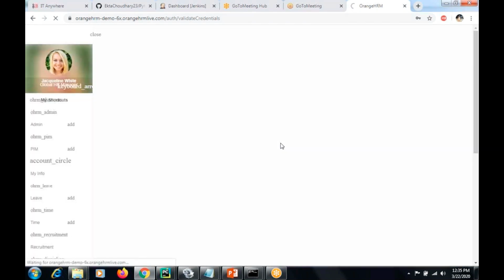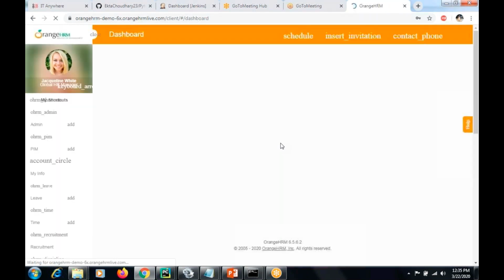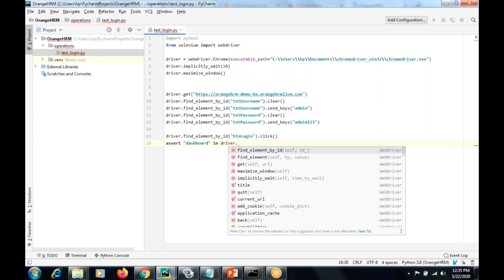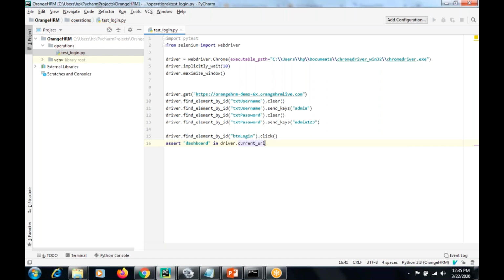So we'll be putting an assertion. What is an assertion? It helps you validate if you have reached the right page or not. We see that it is redirecting us to some dashboard page. So I can say assert dashboard in driver dot current URL, right?